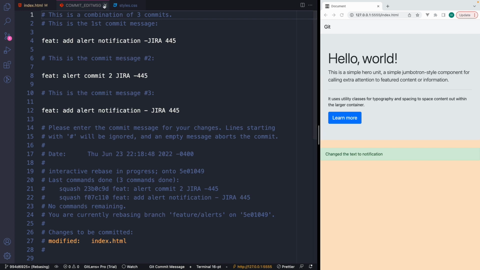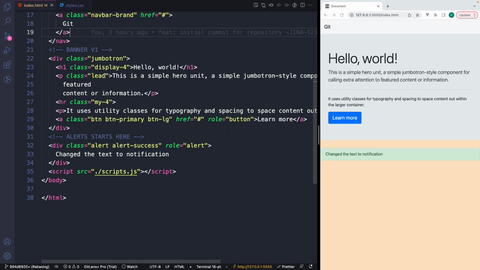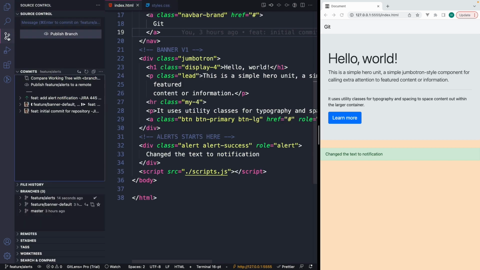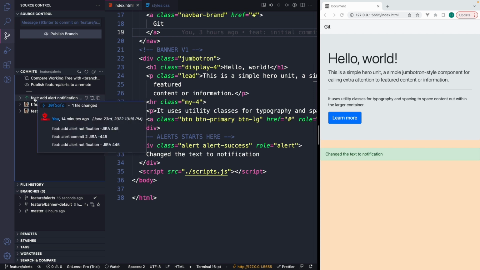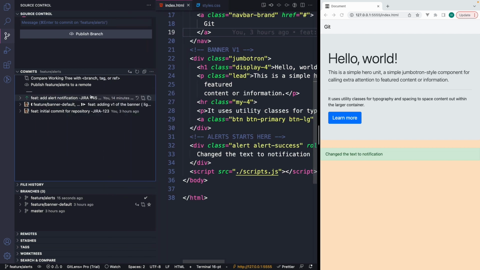So I'm closing this, and the rebase is complete. If we go back and check the history, we don't have 3 commits anymore. Rather, we only have one single commit called feature add alert notification Jira 445. So we have successfully squashed 3 individual small commits into one commit.